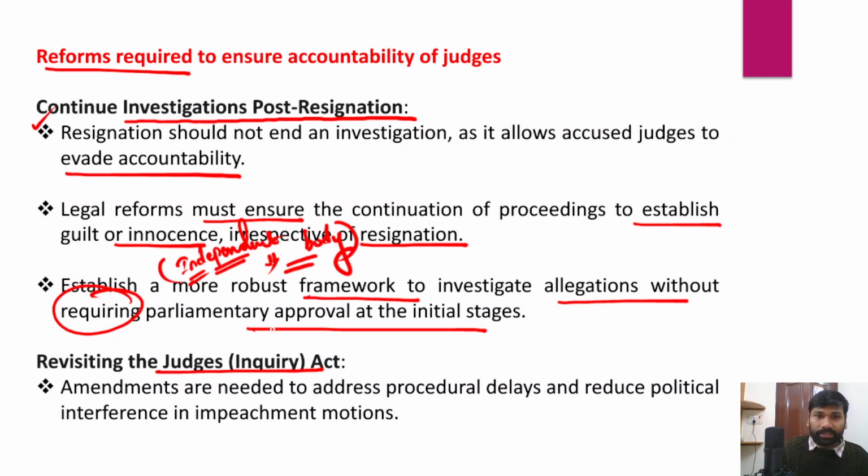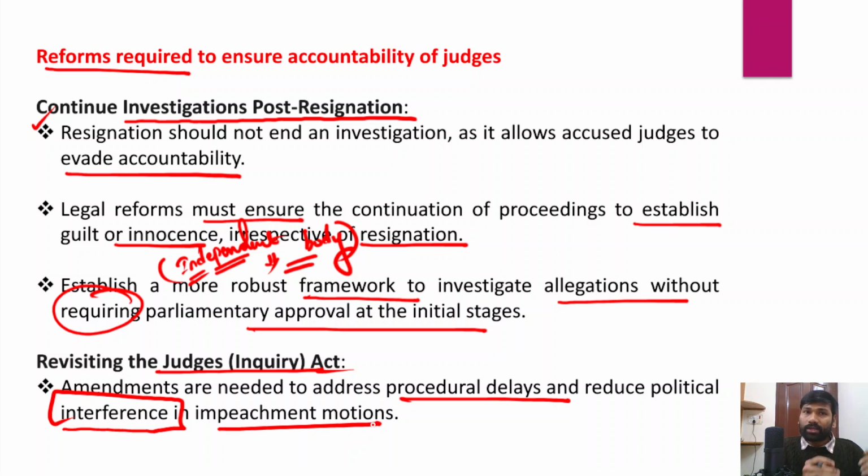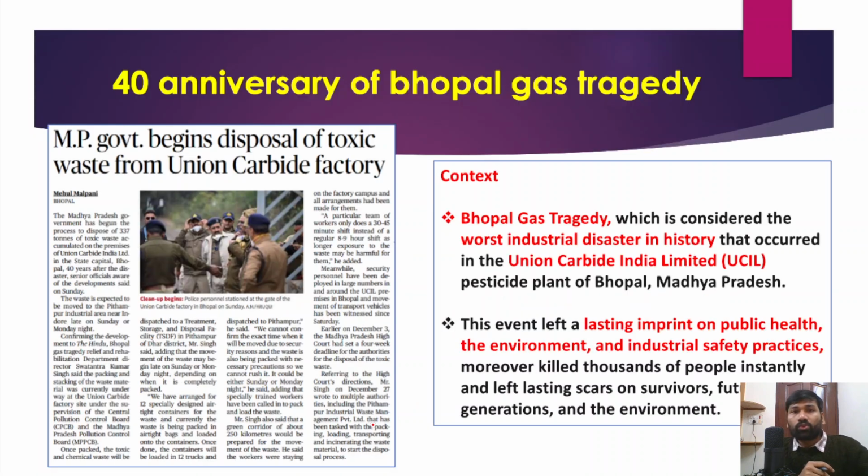Revisiting the Judges Inquiry Act is also very, very important. Certain amendments are required to address the procedural delays in the removal of judges and also to reduce political interference in impeachment motions. Right, that is very important, and I hope you have understood this. Now we'll proceed to the next very important topic.